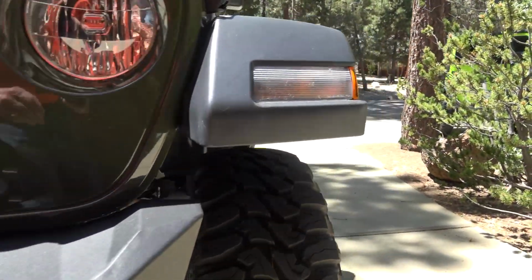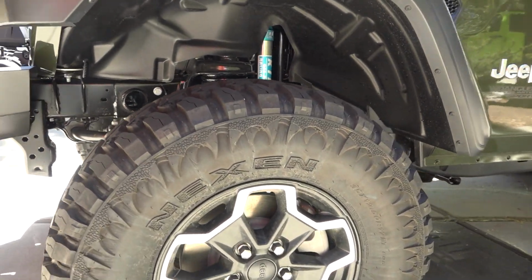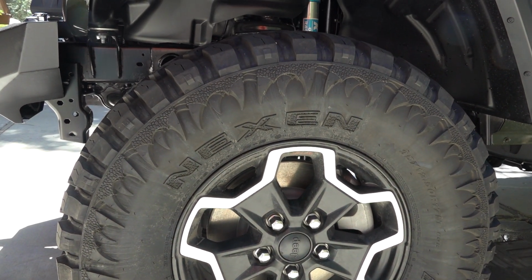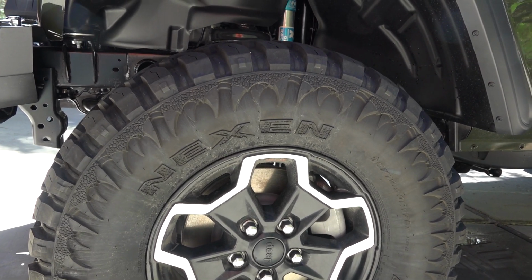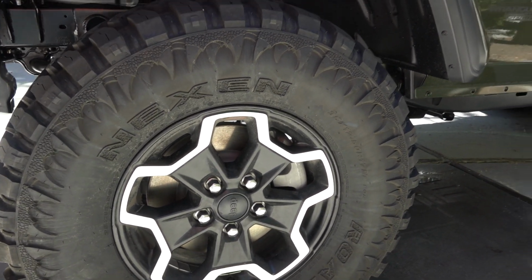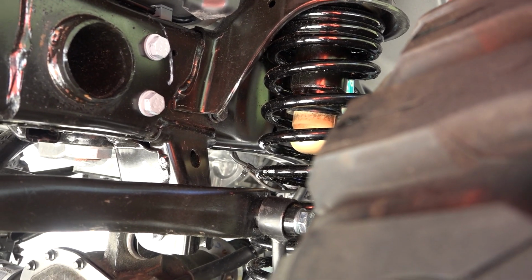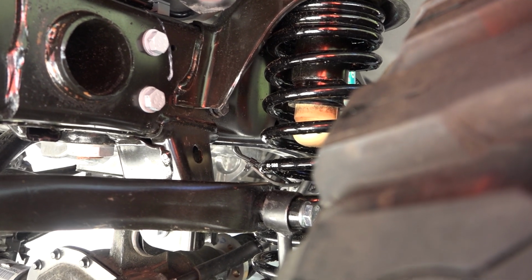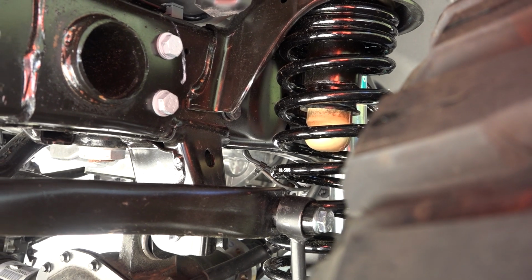The next thing we did after we did the suspension was put on some Rubicon wheels with Nexen Roadian MTX tires mounted. It's a 35-inch by 17 tire. We'll be trying 37s at some point, fairly soon. Okay, we've also installed, and this was the most time-consuming task, a 4-inch Superlift lift kit, and it was a pretty easy installation.